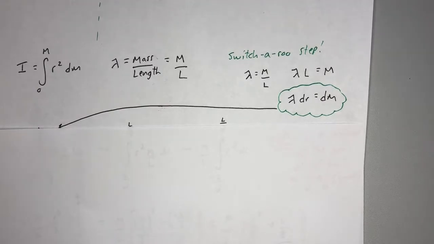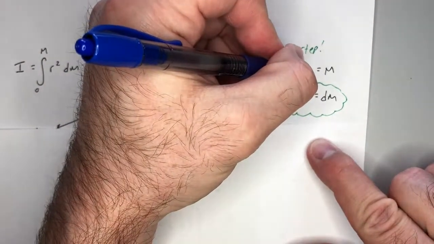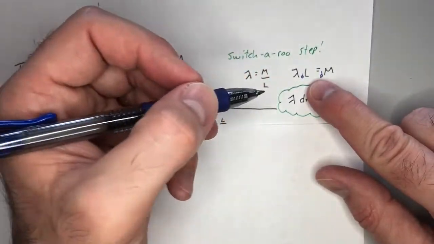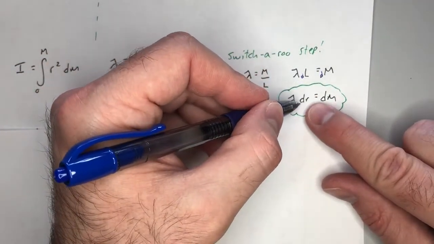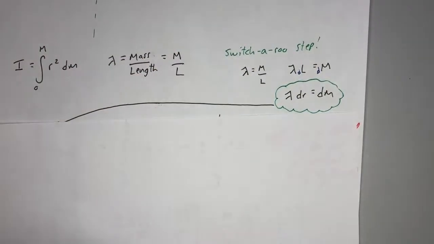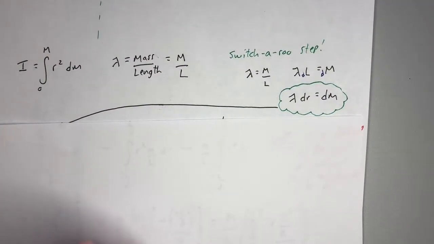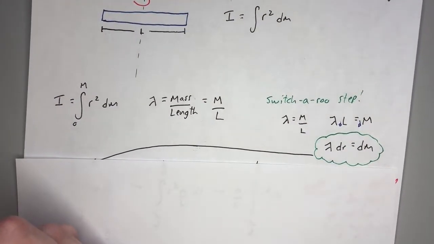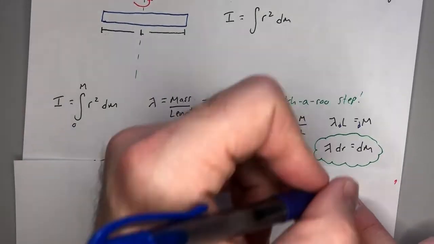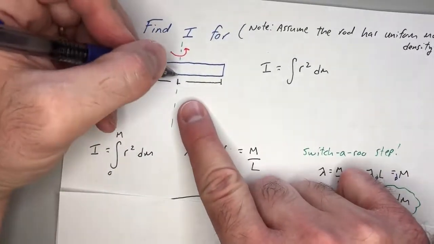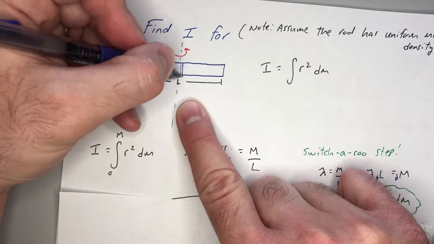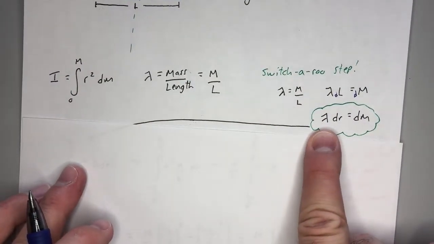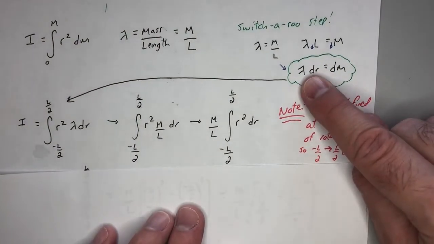And so if that bothers you, all I'm really doing is putting a little differential here and a little differential here. And I'm saying, instead of calling it a differential length, I'm just saying some dr, okay? Because one year I explained it as dL, like some differential length right here, and people didn't like that because they're like, oh, well, the length L is a constant. So I'm just saying some differential r, like some little slice. We're just going to add up this little slice plus this slice plus this slice plus this slice. And so some differential r times the linear mass density. It's just that this lambda can change depending on the situation.